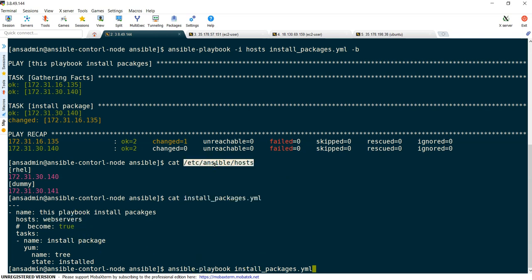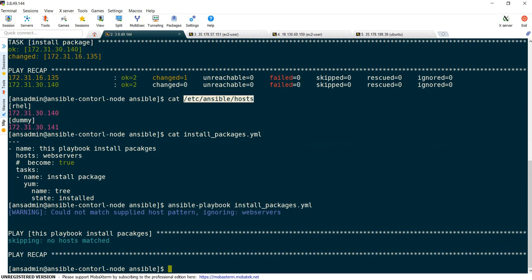Why? Because it is defined in the ansible.cfg, but there is no group called web servers. It cannot execute on any of these systems. Let's execute. You can see here nothing can be done because it could not match the supplied host pattern, ignoring web servers, because it could not find web servers in this particular inventory file, so it just skipped. That's how Ansible playbooks work.